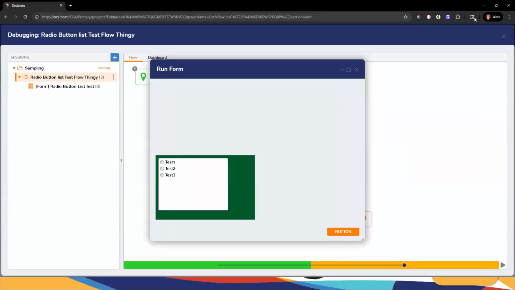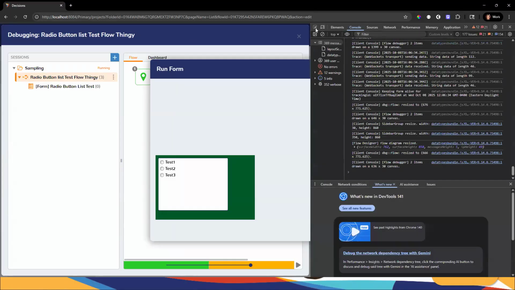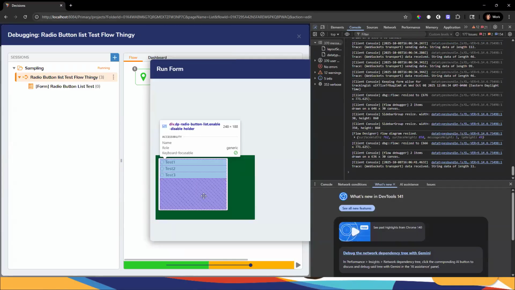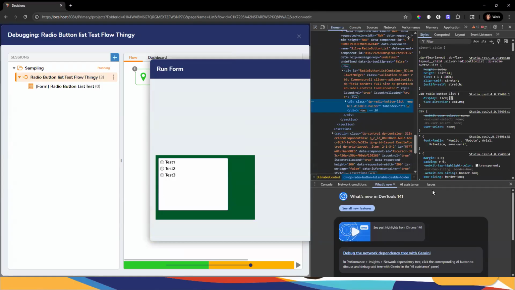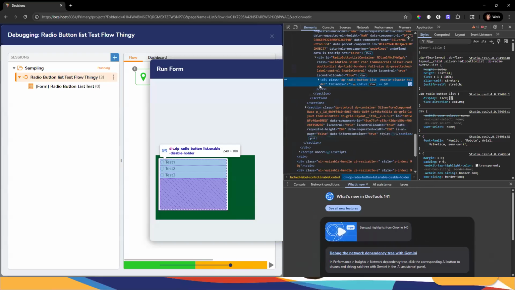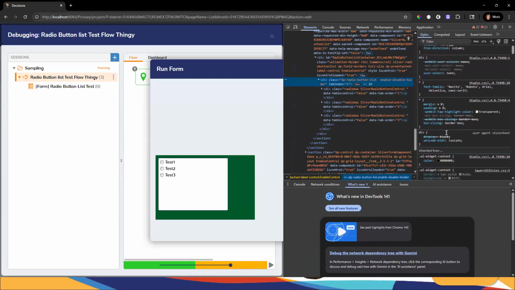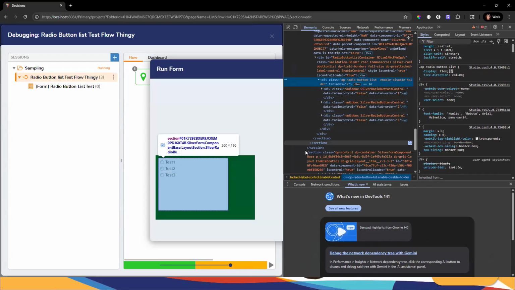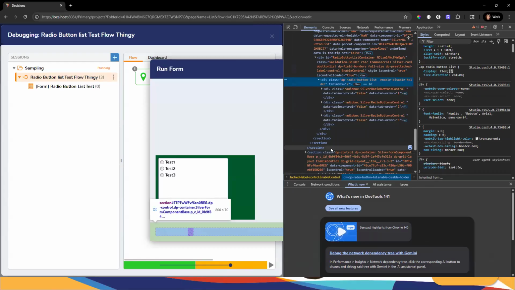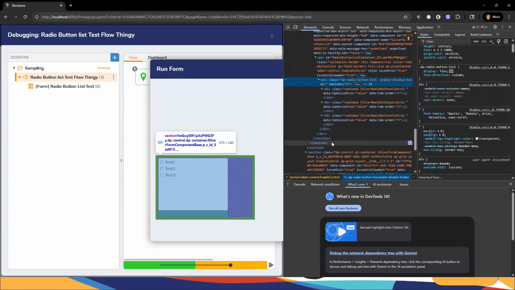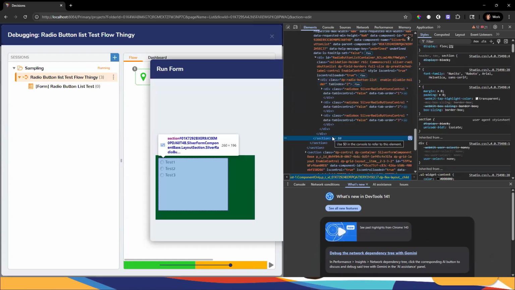Now what I want to know is I want to actually see, I'm going to do F12 on this, and I actually want to click on and look at the HTML of this, because I think it's a holder class. Okay, let's expand this. That's the item. Where's the holder class? Enable, disable holder. So let me see if I can find, that's just the individual. That's the whole thing. Okay, we just want this.